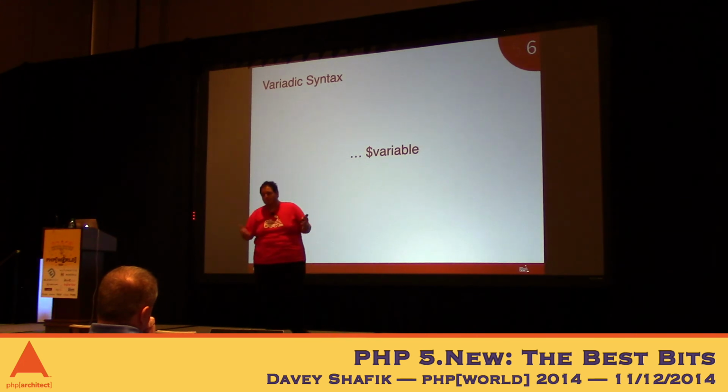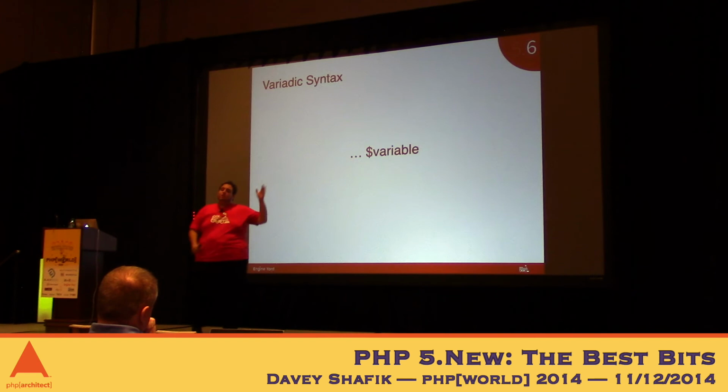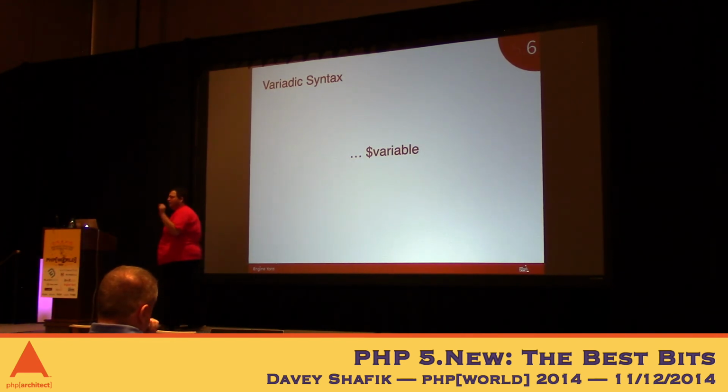And func_get_args would return not only the extra arguments, it will return all of your arguments. So if you have 2 defined arguments, you have to strip those out, and then you have the rest of them. With a variadic, you just define a parameter that's triple dot dollar variable, and that will just contain all of the extras. And you don't need to call any functions, you don't have to strip anything out. That's all it's for. Okay? And it's also self-documenting at that point, because your code says, I expect an unlimited number of arguments. Okay?